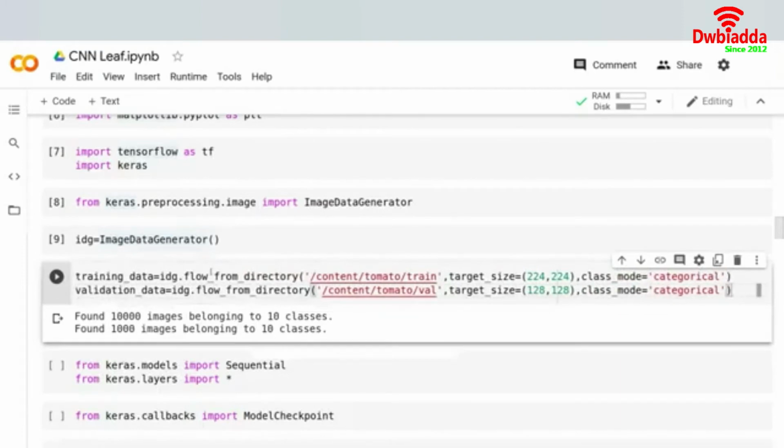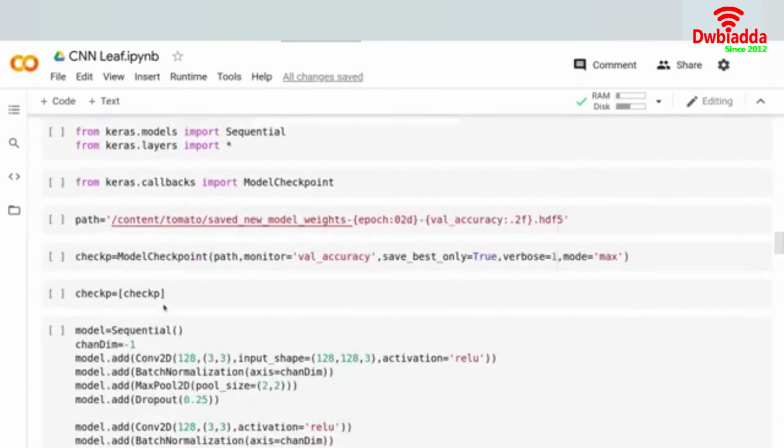So I have changed the shape from 120 to 224, because this is what is required by our transfer learning model, which is VGG16. I will go ahead and run this piece of code, and this is now running perfectly fine.